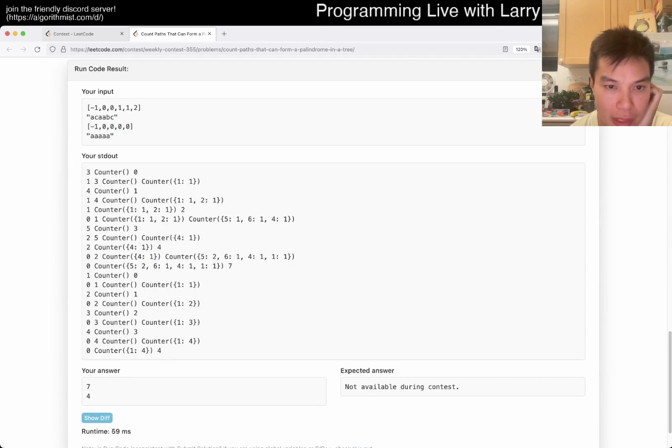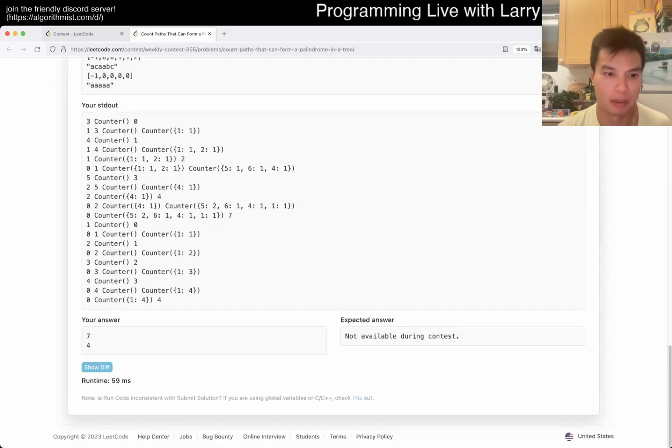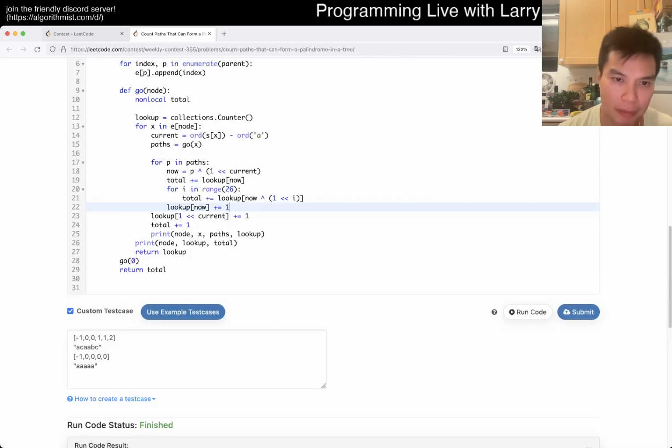So then after update is this isn't quite right either. But I'm not double counting. I should be double counting, but I'm not.